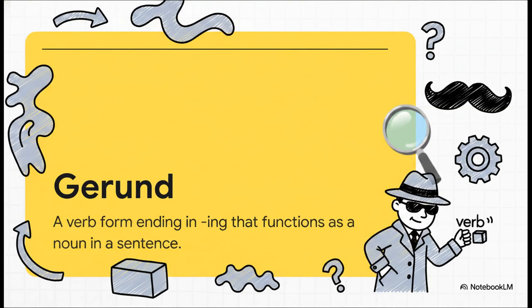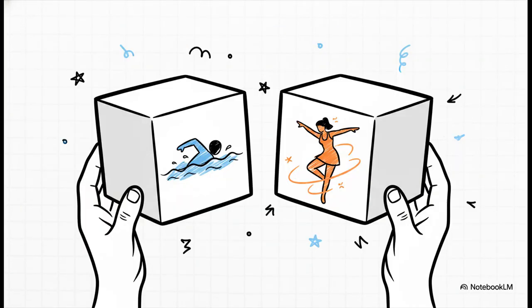Okay, time for a really fun grammatical plot twist. The gerund. Gerunds are absolutely the shape-shifting rule breakers of grammar. A gerund is a verb form ending in ing that functions entirely as a noun. It's used to name an activity or an action, completely blurring the line between an action and an object. It is essentially a verb putting on a fake mustache and sneaking into a sentence to do a noun's job. This illustrates perfectly how these verbs in disguise take on noun roles. Look at these two straightforward sentences. Swimming is fun.